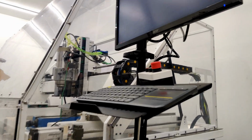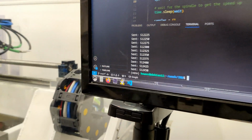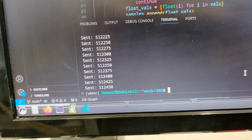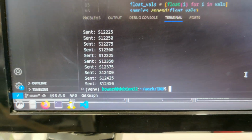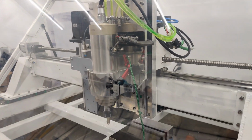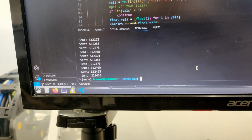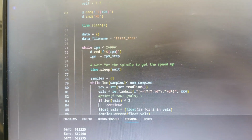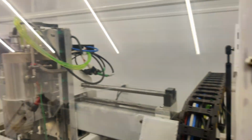I think it's at maybe 11,000 RPM. 12,000 RPM. So it didn't go all the way. It went to just over 12,000 RPM, and it just kind of hung there. So I'm not really sure what happened.